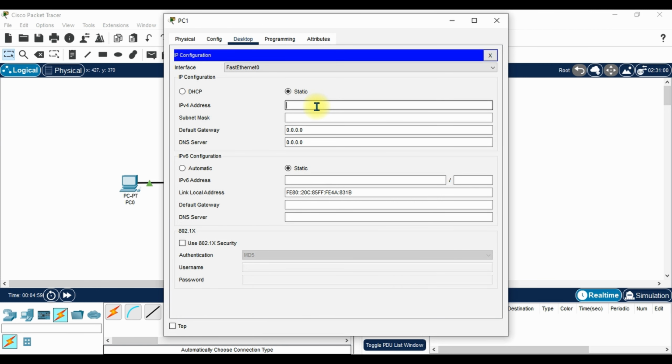Then PC1: 172.16.0.2, then default gateway 172.16.0.1.